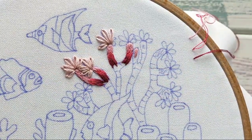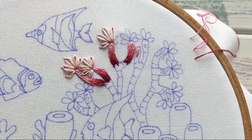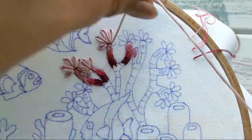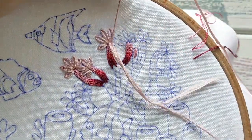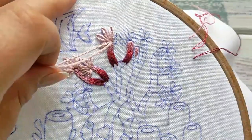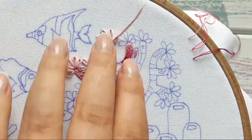You can also use variegated threads. It will give you a variety of colors and it's gonna look cool, I think. If you have some variegated or multicolor threads, go ahead and use it, because it's gonna give you a really cool effect.